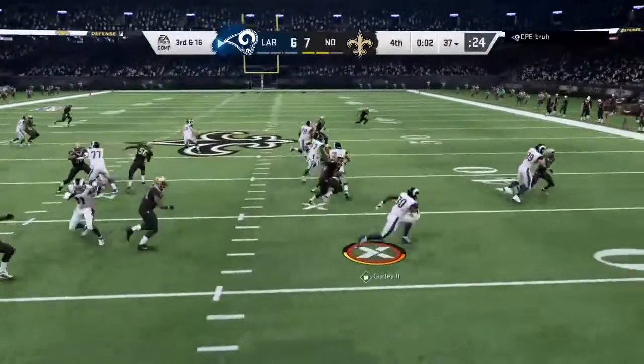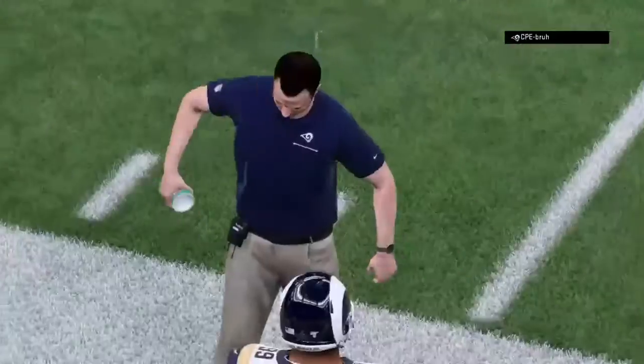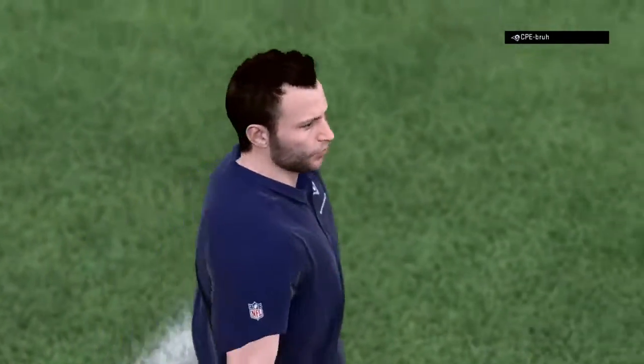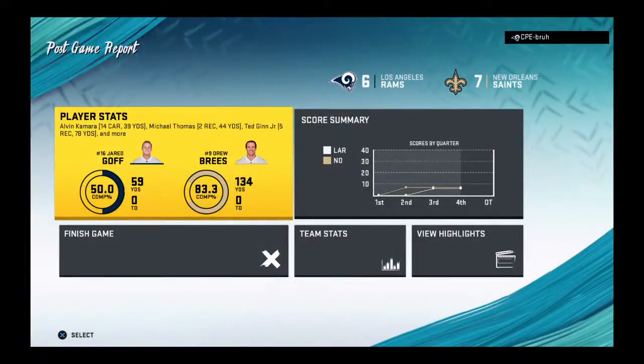On the toss, it's Gurley. And he gets this to the 48, but no further. Well short of the line to gain. Well, going into the final play of this game, they knew that they needed some type of a miracle there at the very end, but they couldn't get it done.